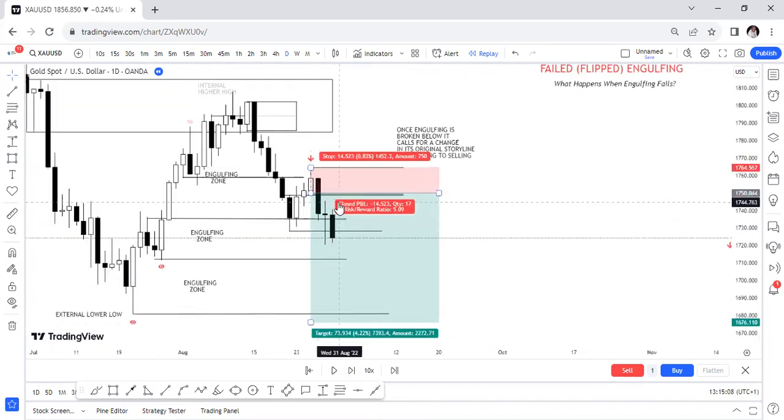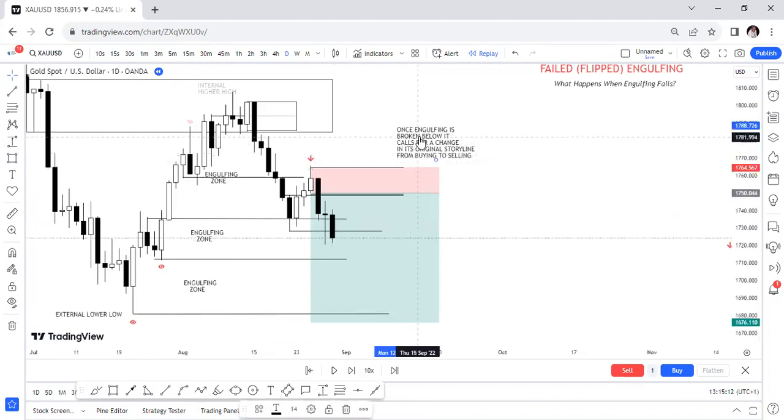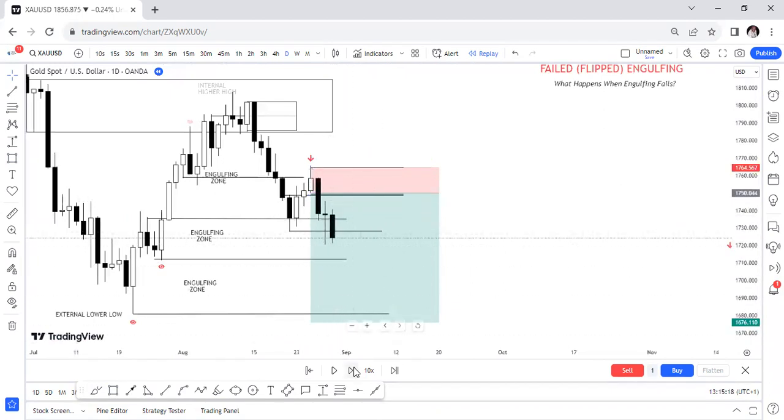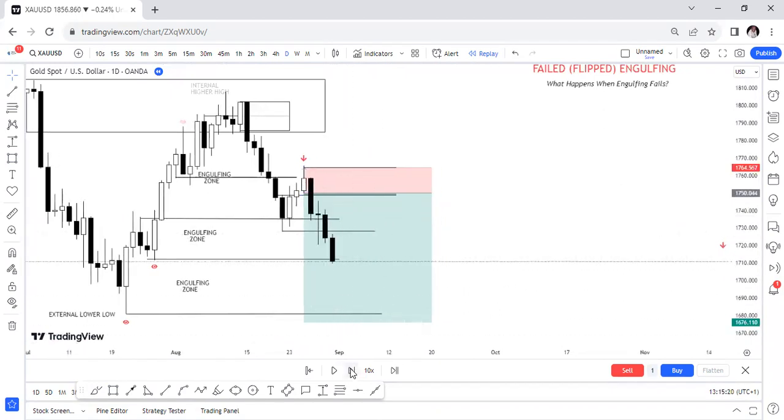It's an indication that more selling will come into place. So, as long as you continue to see more closes below a new form, you are taking action. You are selling more, and you can imagine. This major internal one was taken out too, and those barriers, the internal engulfing pattern that was responsible for the pullback of this structure, were taken out.